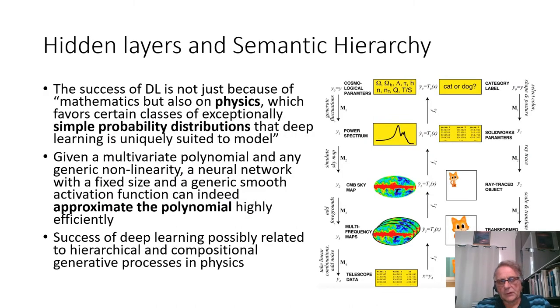Another recent attempt to analyze limitations of deep learning and their advantages, actually linking them with physics. The discoveries came from the fact that neural networks in deep learning settings favor certain classes of exceptionally simple probability distributions and able to approximate polynomials highly efficient. And this was mentioned, and this was matched with hierarchical and compositional generative process in physics. It will be quite interesting to see how much the new insight we will get from physics approach in machine learning.